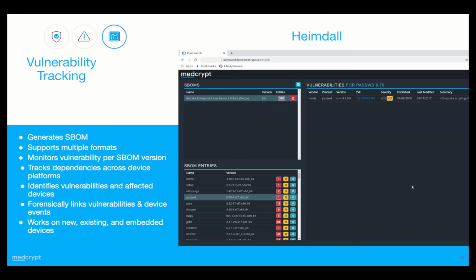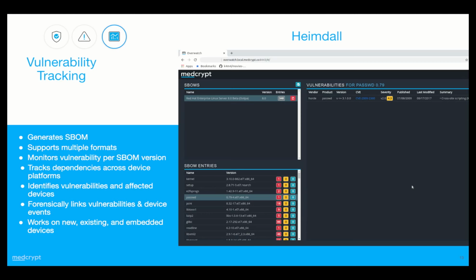Kate, thank you. So our third product, Heimdall, really focuses on that vulnerability tracking as well as SBOM generation portion that Mike and Dan talked about with the coming together of MedCrypt and MedISAL. So Heimdall essentially allows an MDM to either upload an SBOM or use our SBOM generator tool to create one. It'll query various vulnerability databases looking for CVEs, and it'll monitor SBOMs against those databases looking for those known vulnerabilities. Heimdall then clearly will identify vulnerabilities of those affected devices all the way down to the serial number.